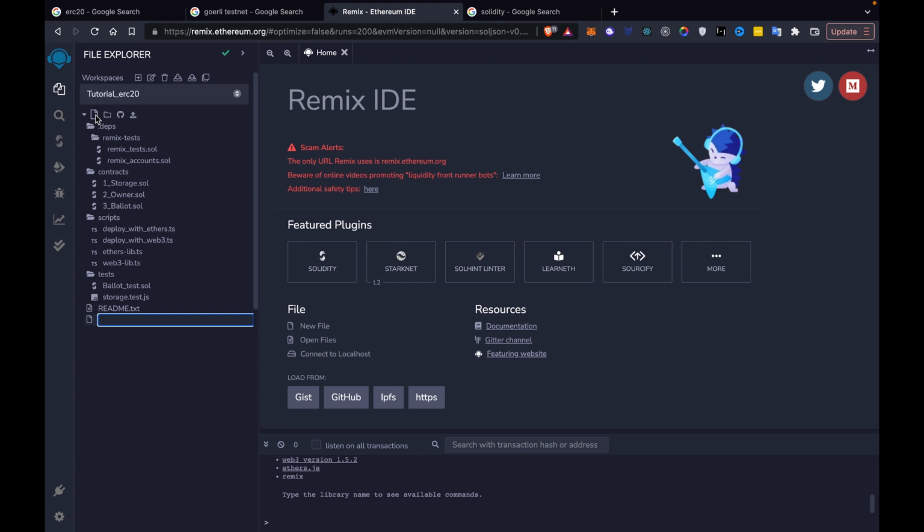Once it has been activated, we need to give this file a name. This is the part where it kind of matters. You want to name it something that is easy for you to identify, because you're going to be dealing with this smart contract later. I'm just going to call it token.sol.